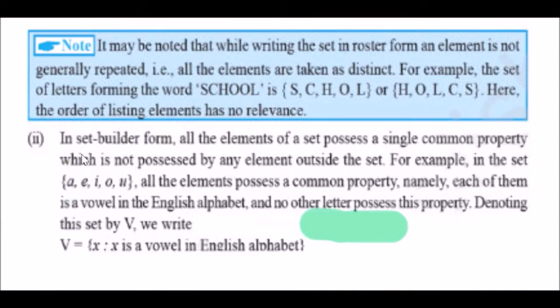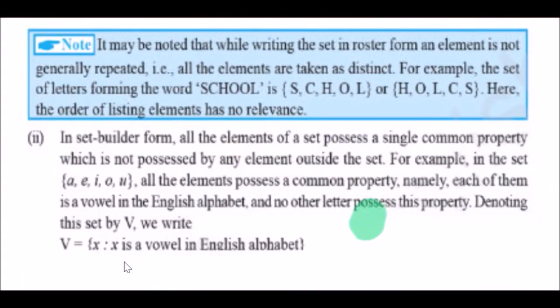So how are we going to write this set in the set builder form? In the set builder form, we write like this. This is the name of, say, any set. You can write any word in capitals, is equal to, then you have braces. See the braces here. And then x such that, the colon is for such that, and then x is a vowel in the English language. So all the description of what this set is going to possess as a property is given here: x such that x is a vowel in the English alphabet.